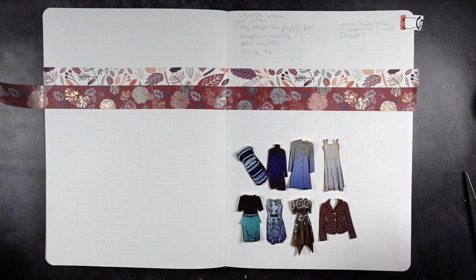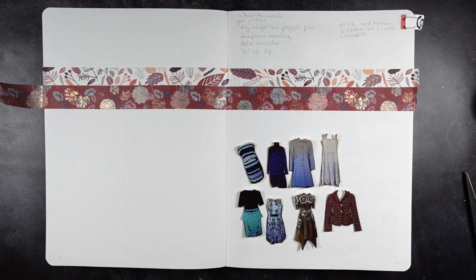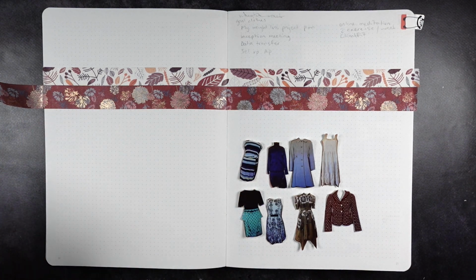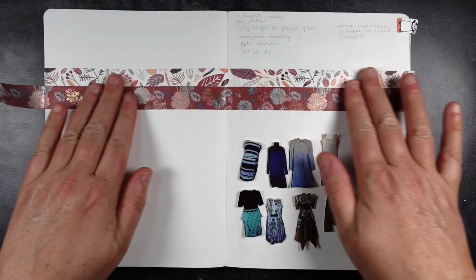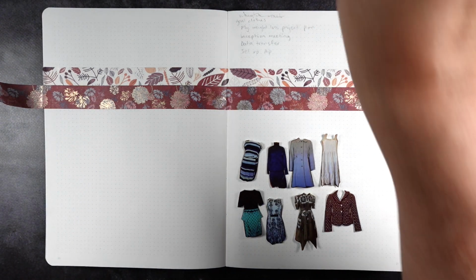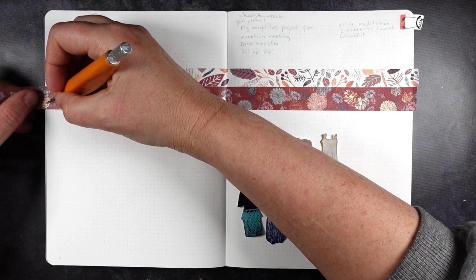I have a wardrobe full of clothes that no longer fit me and clothes that I really want to get back into. So it's a bit of an incentive for me to lose weight so that I can wear my beautiful clothes again. COVID made it very easy to put on weight because you're home all the time and so you just wore trackies all the time. What I want to do here is have a spread that gives me incentive to get back into those clothes that I really miss.